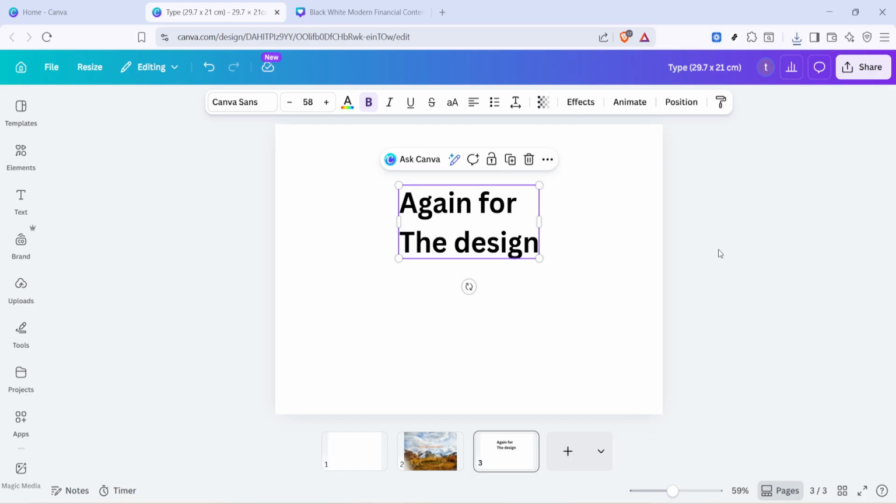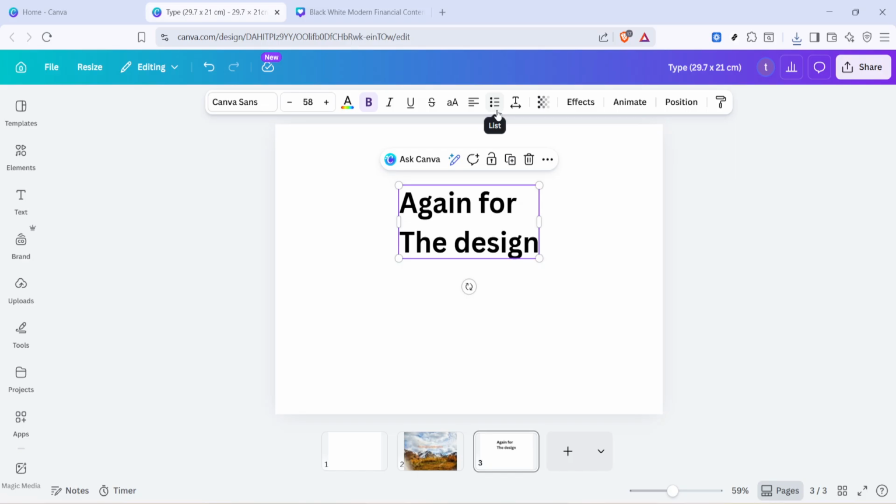Canva treats each separate line as a list item, so it helps if your items are written on their own lines. That way, when the bullets are applied, each point stays neat and aligned. You don't need to change fonts or colors first. The bullets will automatically match the styling of whatever text you've selected, keeping your design consistent.